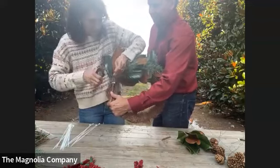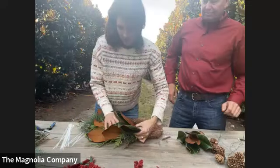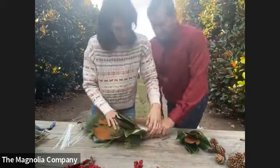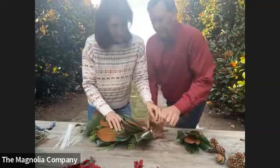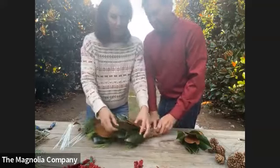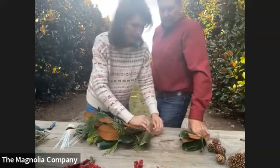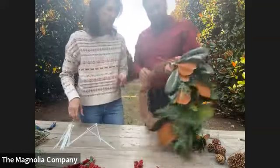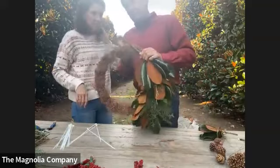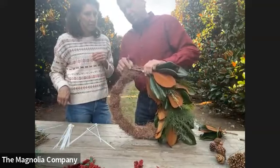I feel like I might have put it a little close. You can pull that one down a little bit. There you go. I could re-zip tie that one, but that's okay. You can see I might have zip tied that a little close to my greenery, but thank you, Matt, for adjusting that. Here's a good example of where, if you've got a stem sticking way out there, you can always come with your clippers and just trim that right off.